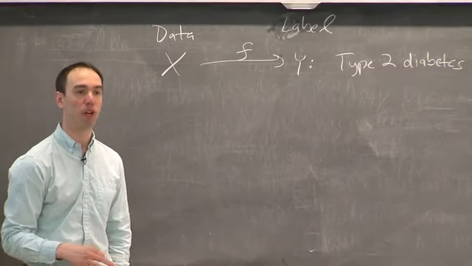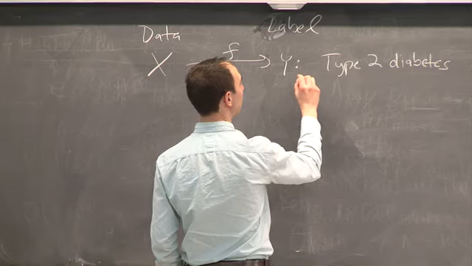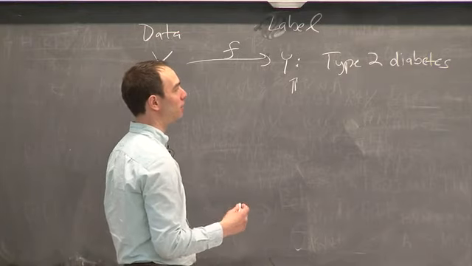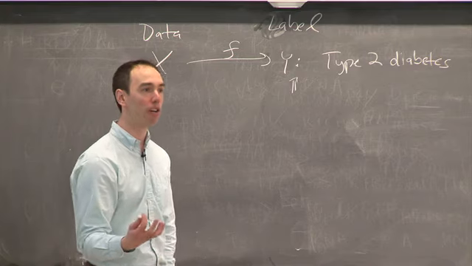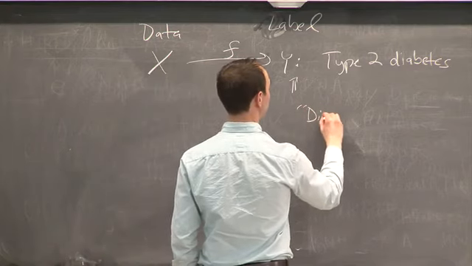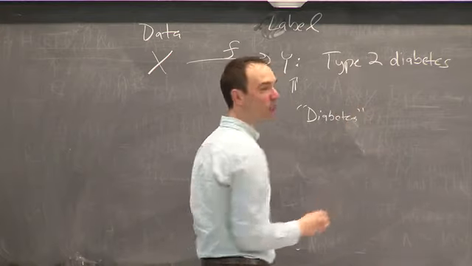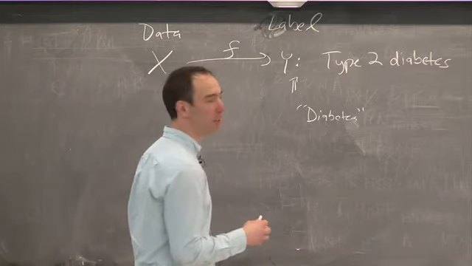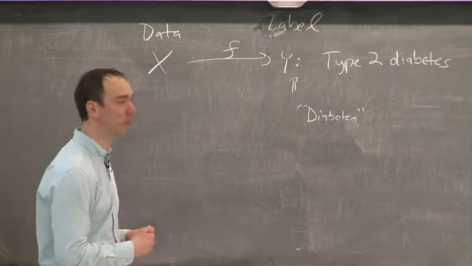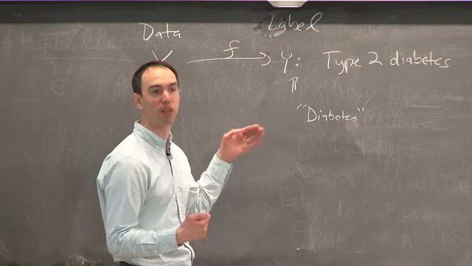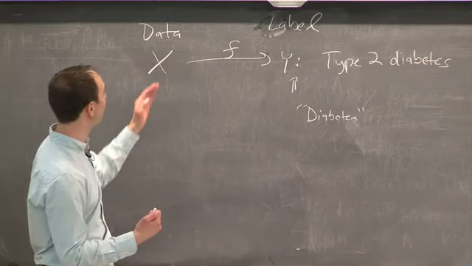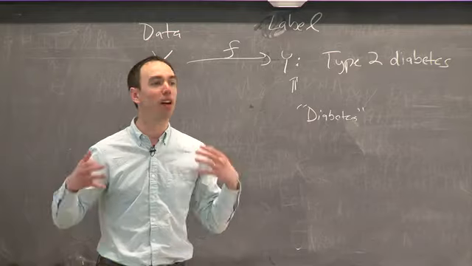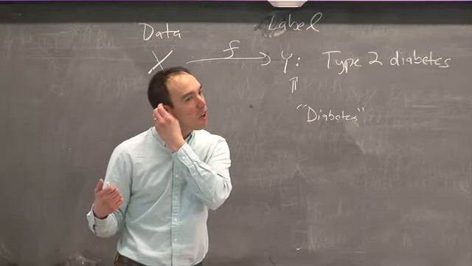And now suppose you go to a new institution where their definition of what type 2 diabetes means has changed. For example, maybe they don't actually have type 2 diabetes coded in their data. Maybe they only have diabetes coded in their data, which is lumping together both type 1 and type 2 diabetes. Type 1 being what's usually juvenile diabetes, and is actually a very distinct disease from type 2 diabetes. So now the notion of what diabetes is different. Maybe the use case is also slightly different. And there's no reason, obviously, that your model, which was used to predict type 2 diabetes, would work for that new label.